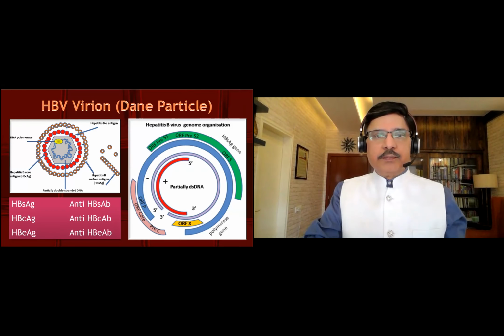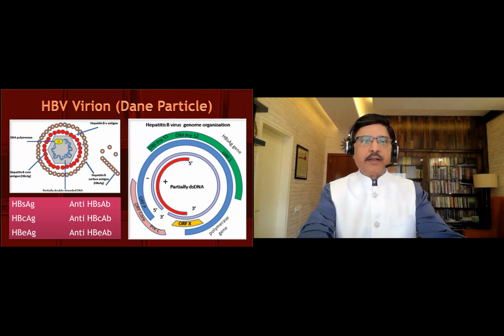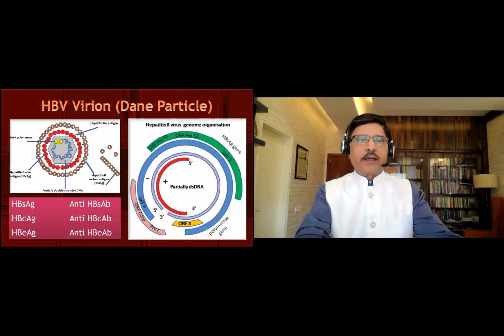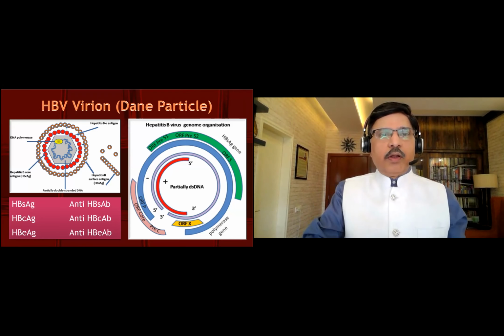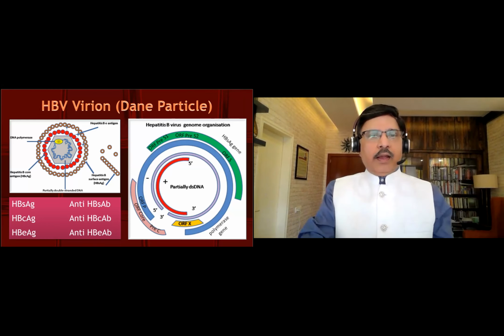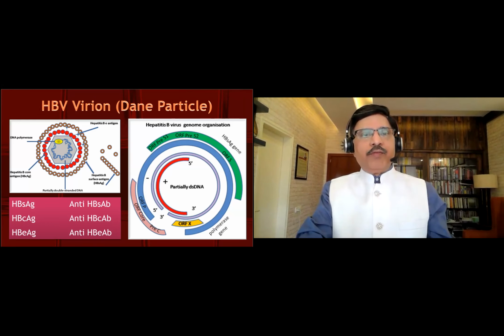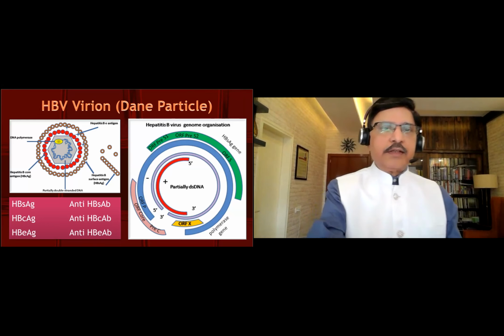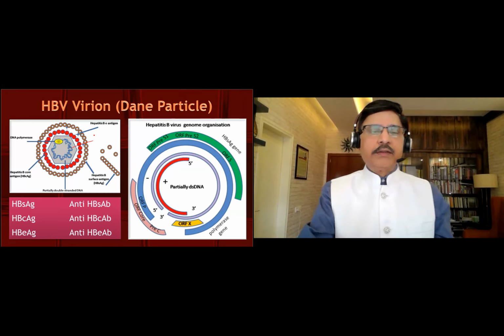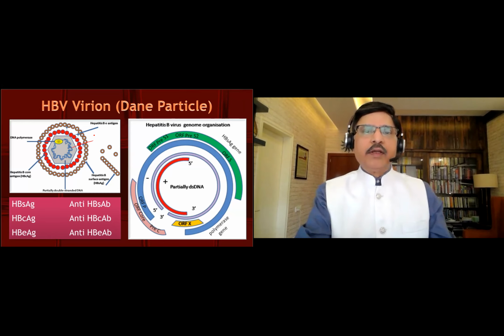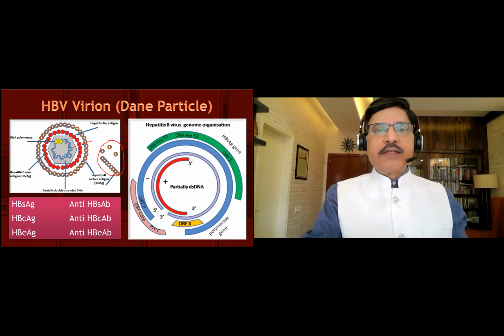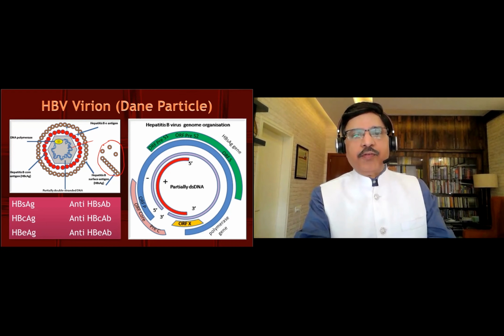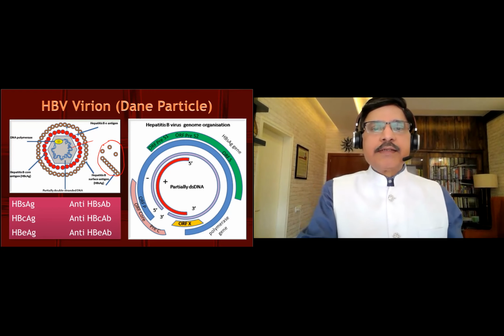That is the answer. Okay, you see the virion here on the left side. You see the two circles, one dotted circle, one ringed circle, and also an octahedron with DNA there in the center. Okay, that is about the virus. Why is this slide required for us? You see these colored ones are what are called the surface antigen. Okay, surface antigen, HBs antigen.